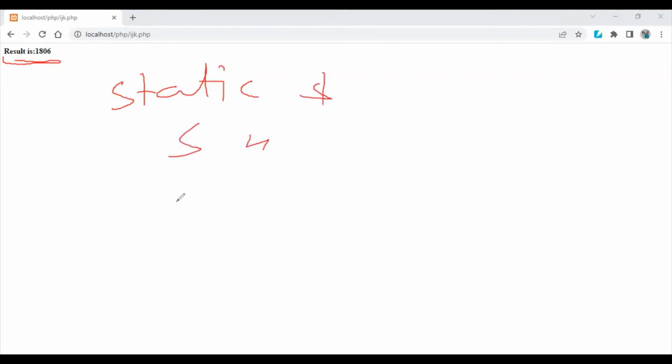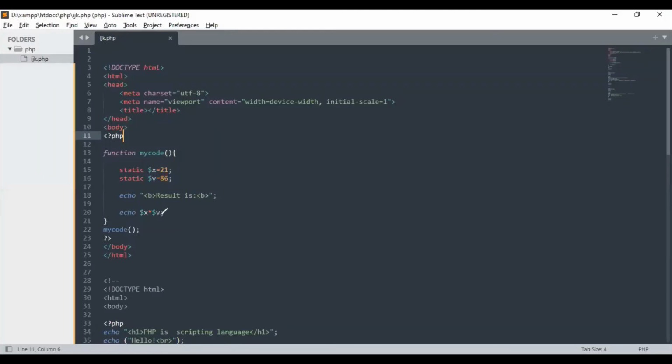Here I declared these two, and inside the function I used the echo statement, and in the code I wrote that I want to add $x and $y. It displays the result, but it actually does not add, it multiplies. If you see the syntax, I forgot, it's not addition, it's multiplication.